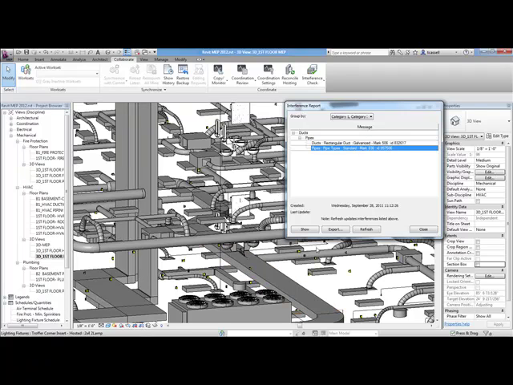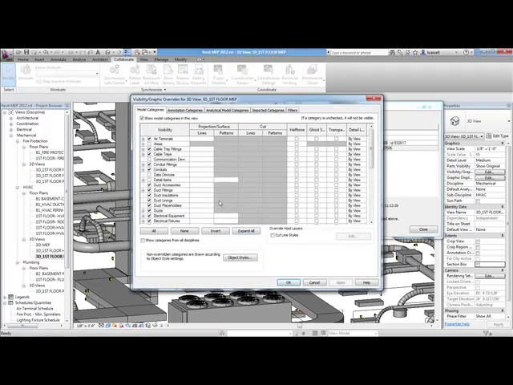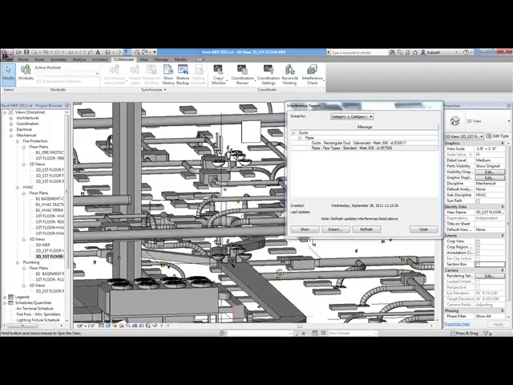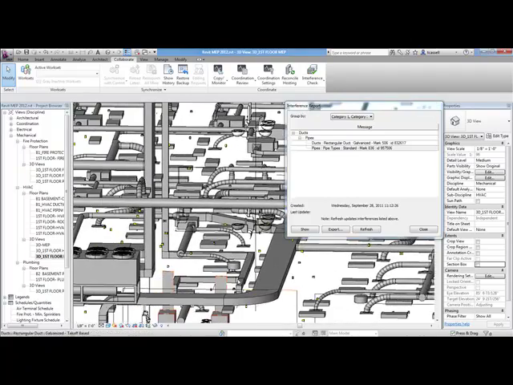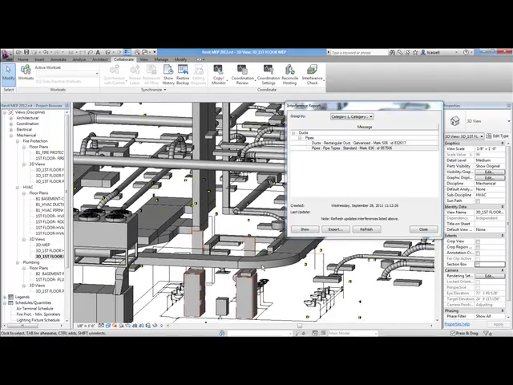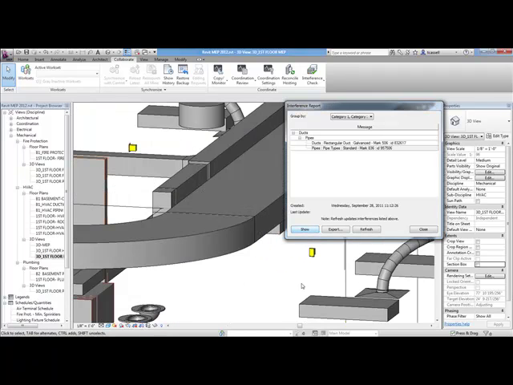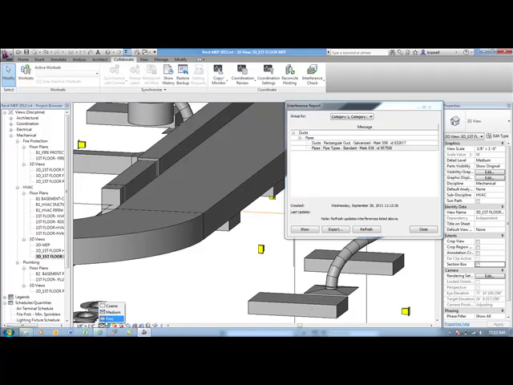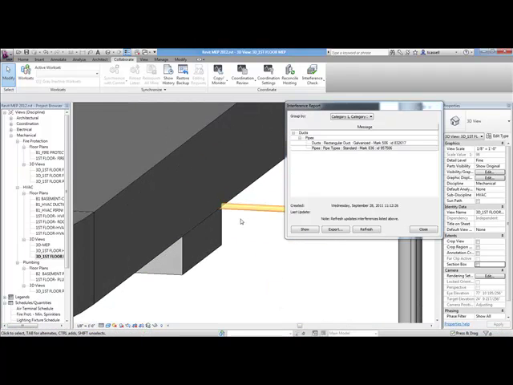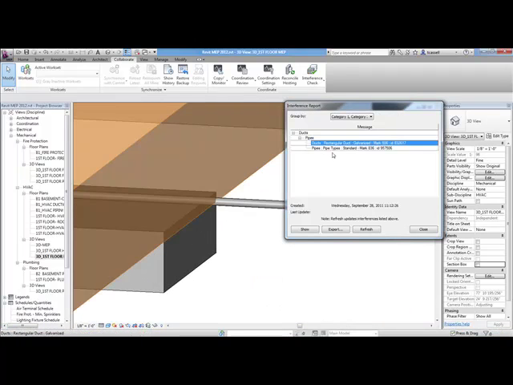Now the problem in this view is I have the pipe shut off. So I can't see the pipe, but I can see the duct. Well, let's turn on the pipe and we'll take a look at what might be colliding. Nope, we do have it turned on. There it is. So let's hit show. What it'll do is it'll zoom me to that pipe. Let's go to a fine detail view. So there it is. Yep, we have pipe that's going to hit that duct.